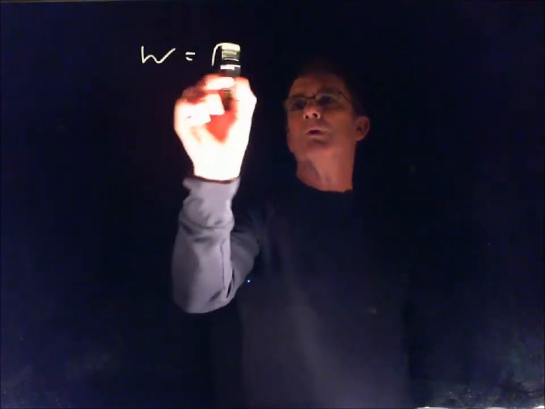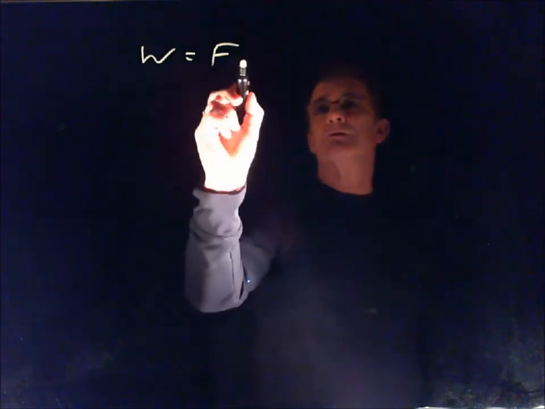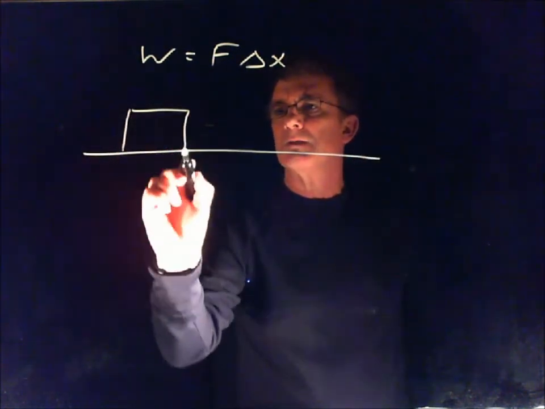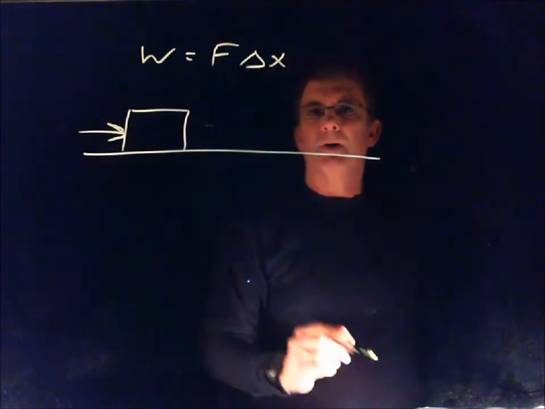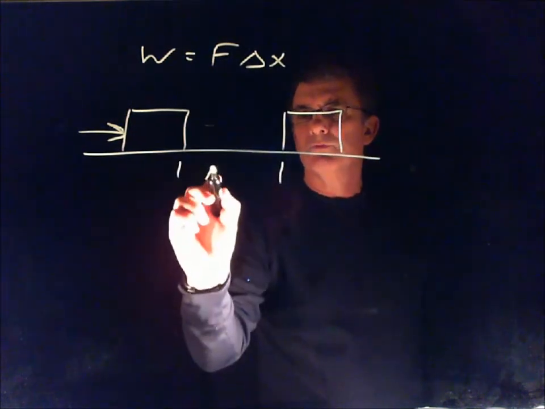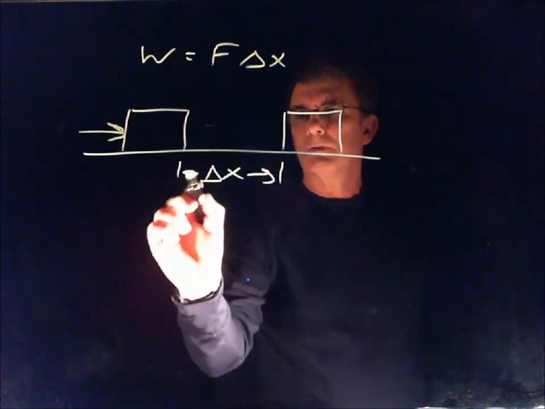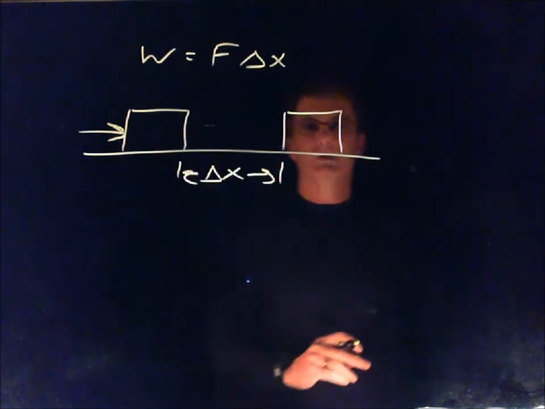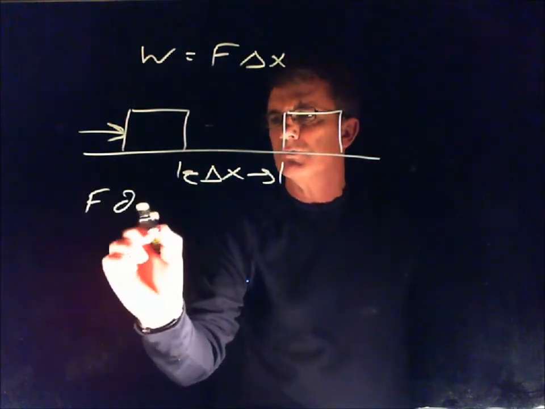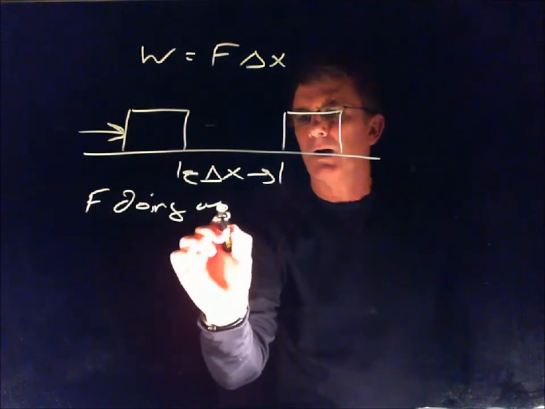Alright, let's look at this idea of work a little bit more. Work is when we apply this force, and this is our net force, this is our unbalanced force, and we cause something to move some displacement. In other words, let's say we have a box, and we're going to apply a force to that box, and that box, while we're applying this force, moves some displacement. We're applying this force during the displacement. That's the work. The force is doing work on the box.